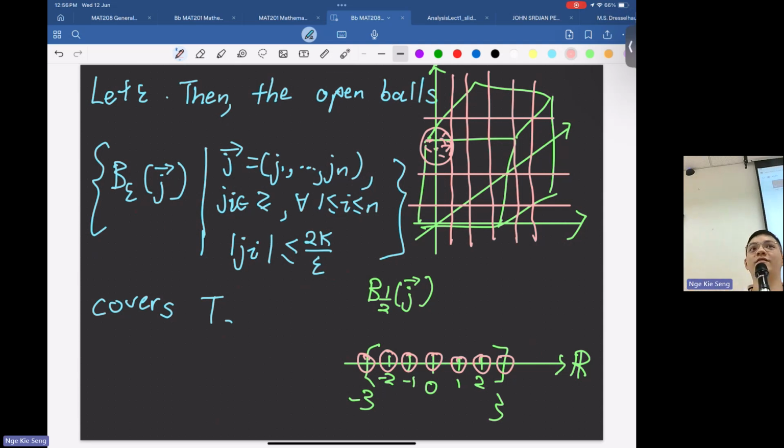Oh, cannot extend. Radius fixed already. I said I want half radius ball. So the thing you can do is add balls. But how do you add balls? This is one of our methods. So it seems like we still lack something. We need to add in. What should we add? How can we modify these open balls? There's another issue.